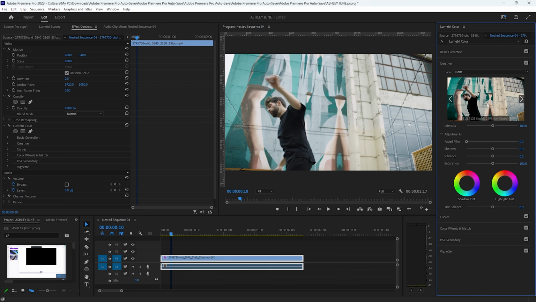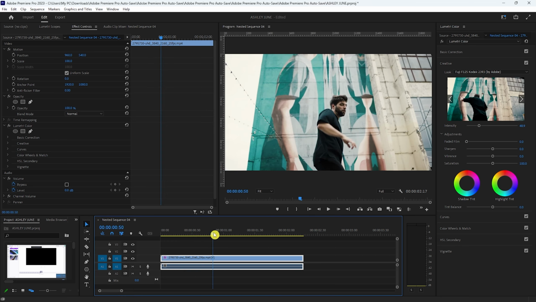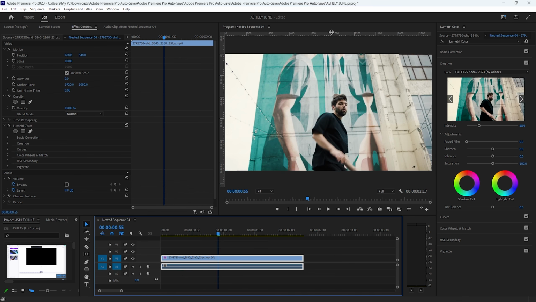And let's say I would want this one, so this is giving me some action movie vibe, as you can see right here. I can now also lower the intensity right here so that it will not be so prominent, and I think this one is enough right there. I think that looks really good right here, so it's looking sharp. And then you could also go for the faded film if you'd want to, some sharpen, vibrance, and then saturation you can bump up if you'd want to. I'll just stay at this value.